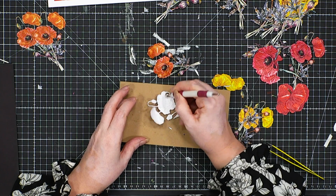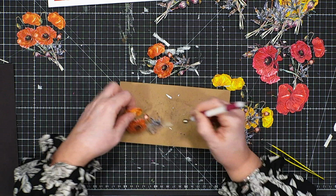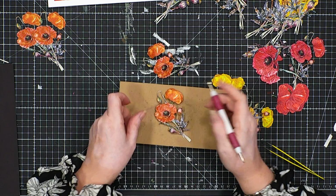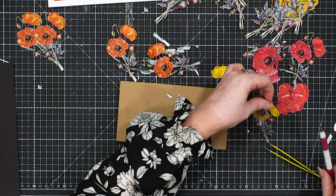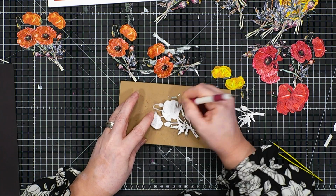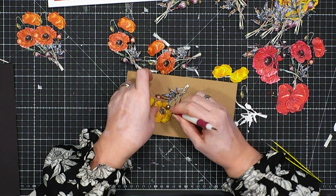Like I say, there's lots of colourways. We've got blues and purples, yellows. We've got some that are faded out where only around the edges of the actual poppy are coloured, which again creates a fabulous different look to your projects. Like so.